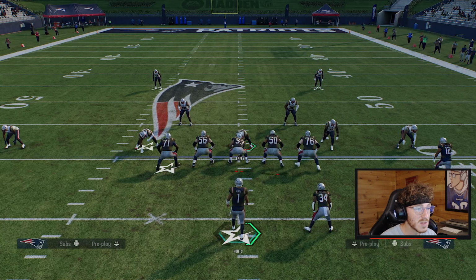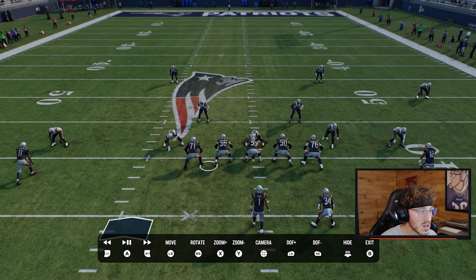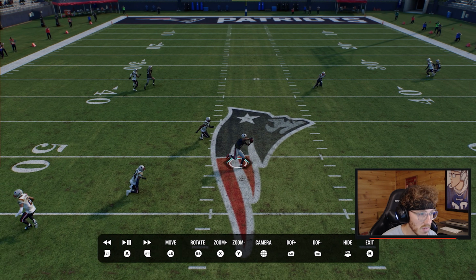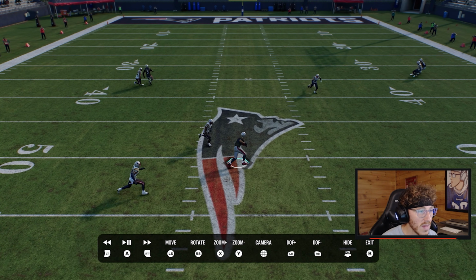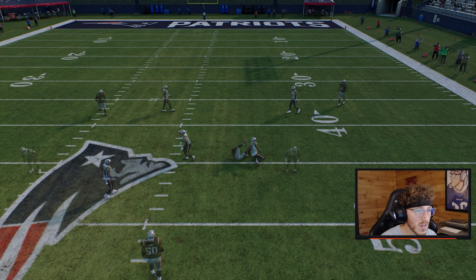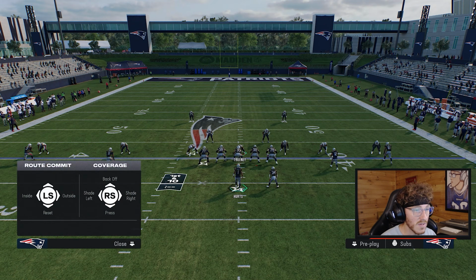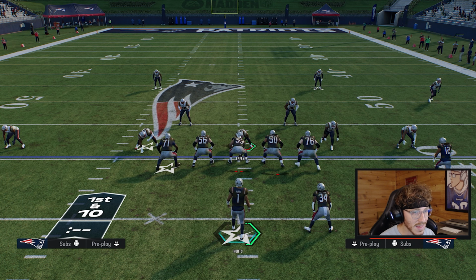And again, this player is shaded naturally to the outside. So we're going to be able to win in-breaking routes the vast majority of the time. So you see here, we're able to win that, and that's going to give us an easy completion over the middle. Again, we're always looking for that B first, but if they take it away by backing off that corner or maybe shading over the top, something like that, we can definitely look to the other routes on the field.